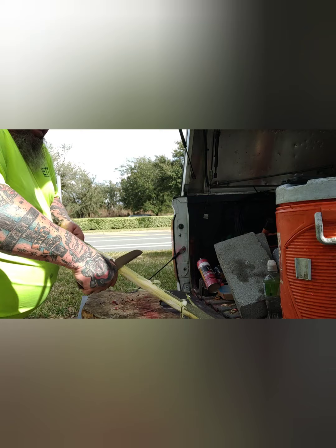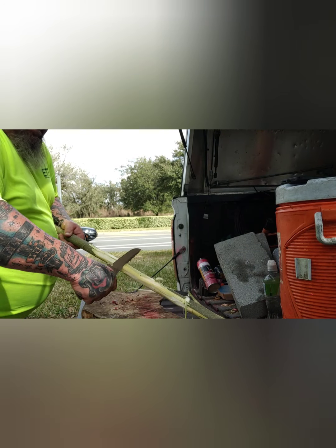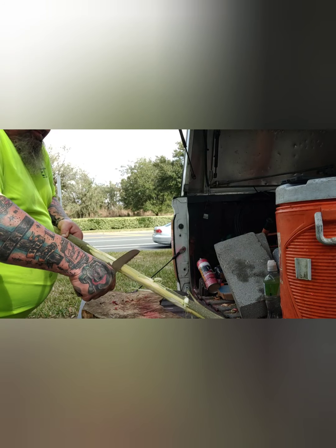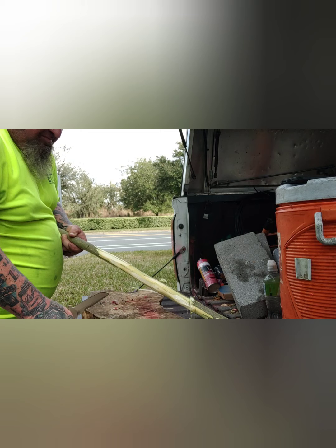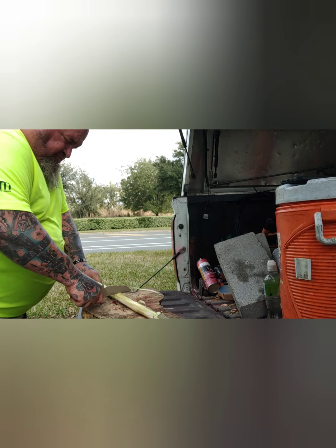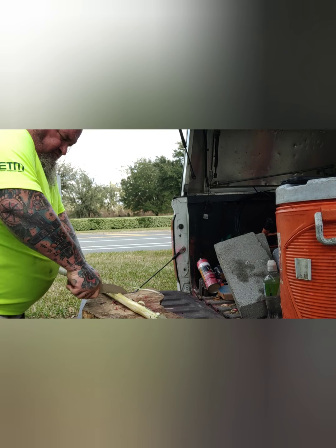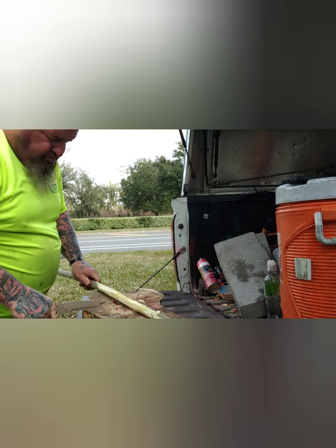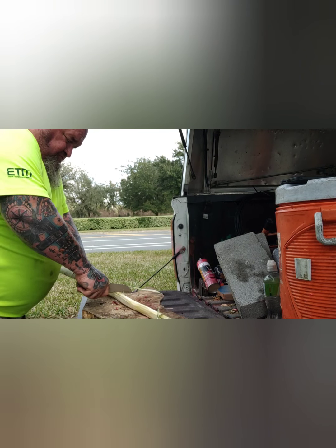Now here I embarked on something that only old Scab could embark on. Not because I started to saw it, but because I took about 2 or 3 minutes sawing it and finally turned the camera off, broke the damn thing, turned the camera back on. Just being honest with you, old Scab's going to be honest with you. But do I like these serrations? Yeah. This actually as a saw, like if you were in an emergency situation, this thing would work.